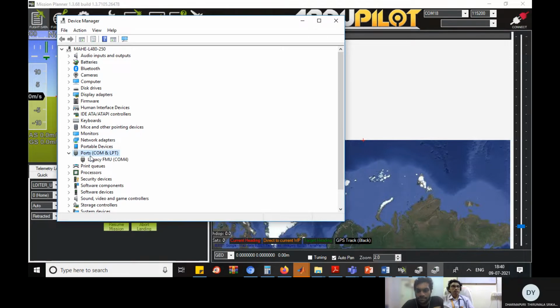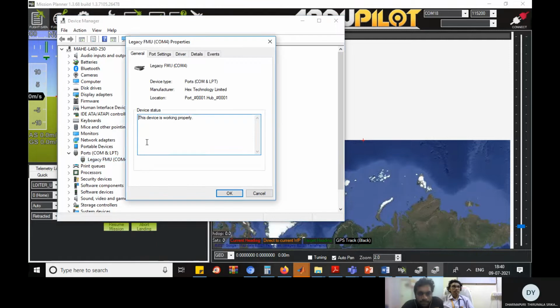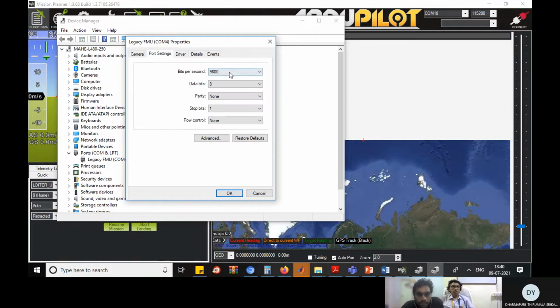If you click the ports, then one flight controller is connected, flight management unit. Okay, this is one of the control systems, the autopilot system connected with this hardware, a PC. Okay, and this will show you port settings. Now baud rate is given 9600 and data bits 8.